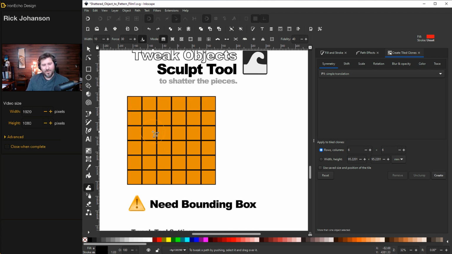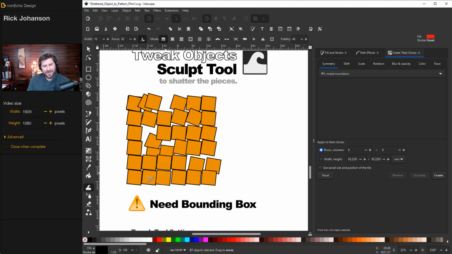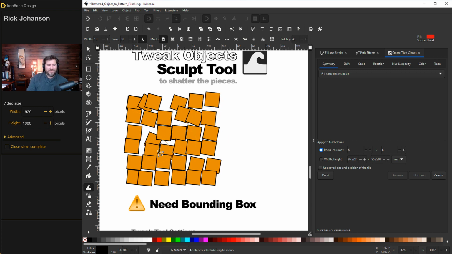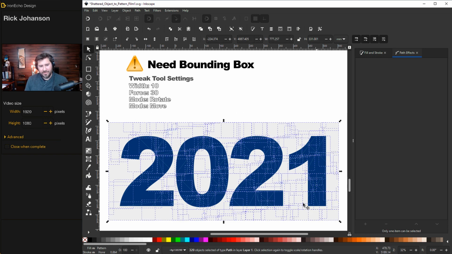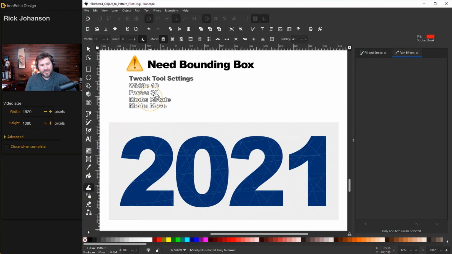Control Z. The workflow we're going to do for our 2021 is we'll start with this one right here that says rotate the objects. And there you go. You can rotate some of them, the whole thing, and then we'll go to the move and jumble them up. It's just a very quick way to play around with, you know, having a little bit of chaos. I centered it up so you can see what's about to happen here. I will bound this whole thing together and my tweak tool settings, 10, 30, and I'll start with rotate.